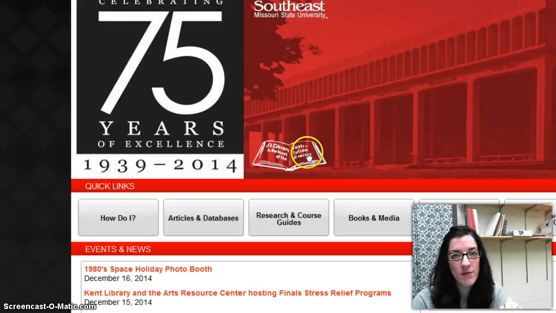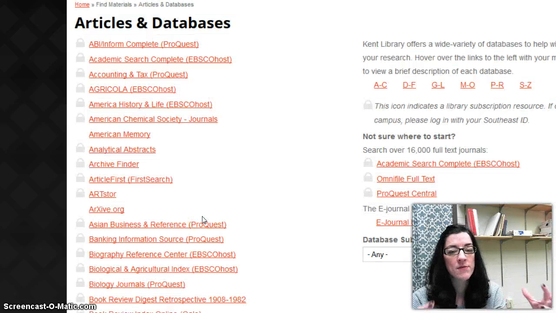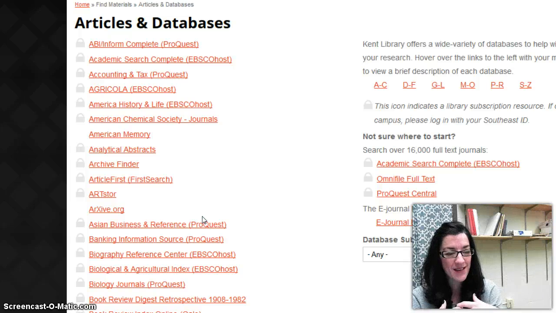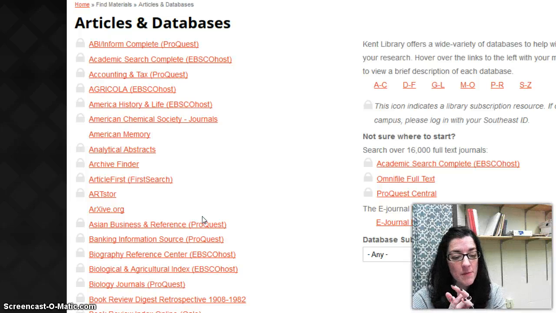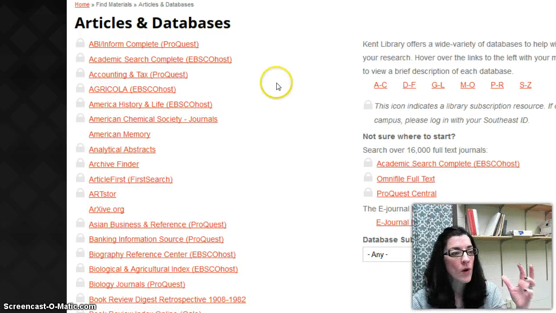Now you can't probably see the very top of it based on how I have the screen set up. But what you're going to do whenever you get here to the main page is to click on this Articles and Databases link, okay? And this is kind of to help you start to figure out how to conduct good, appropriate research, good academic, scholarly research as a college student, because remember we have some issues with Google, and so we want to make sure that you kind of know where you can go to make sure that you have good research. So what I clicked on was the Articles and Databases link.